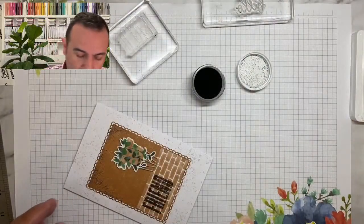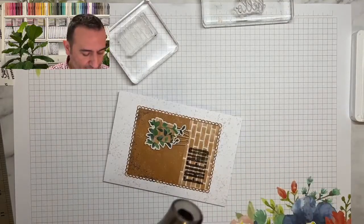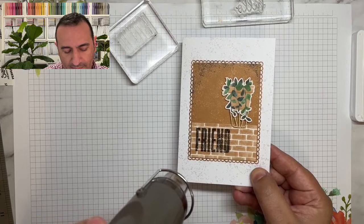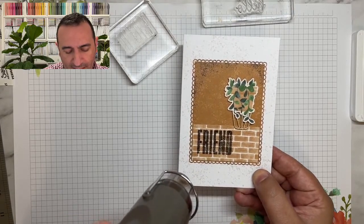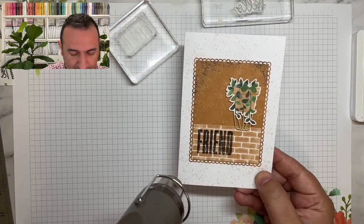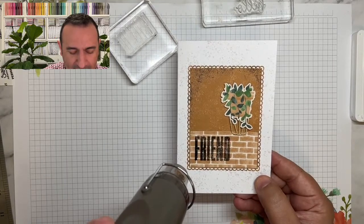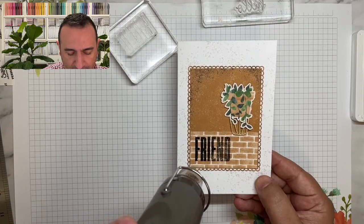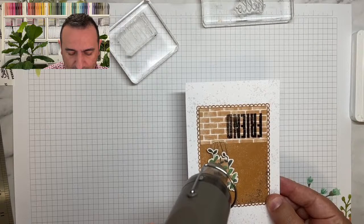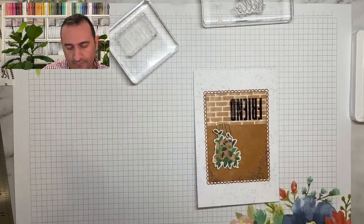So Bruno used Versamark and then powder. If you're new to crafting, this is heat embossing. There's dry embossing as well, but this is heat embossing. And then we come in with the heat gun and melt it. Is it gonna work? Whoa! Still excites me every time. That looks hot.